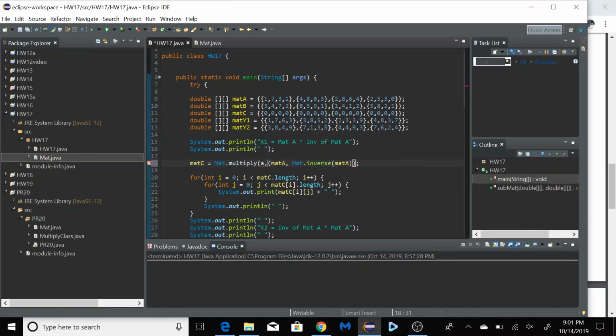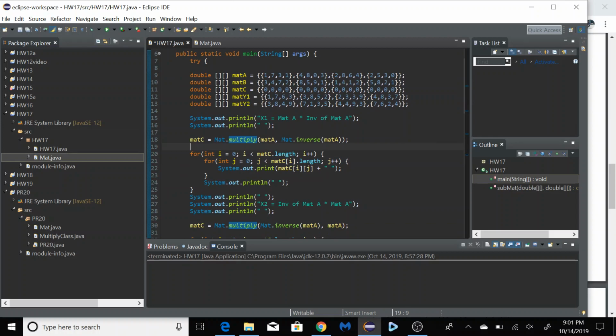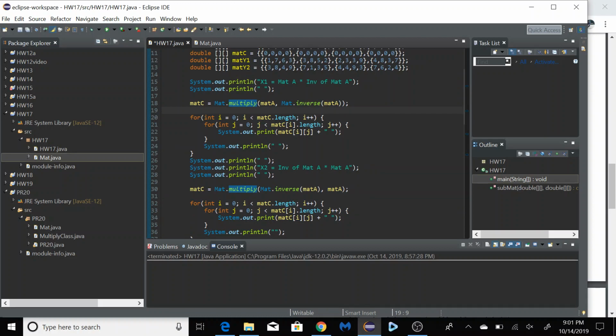I already have the numbers right there. I have the for loop following the code, and I did the same thing right here with the inverse. I typed mat dot inverse, so it's multiplying matrix A times the inverse of matrix A. I have some for loops, and I have a print line space to make it a little neater. Similar equation right here, except as we know, matrix multiplication is not very logical.